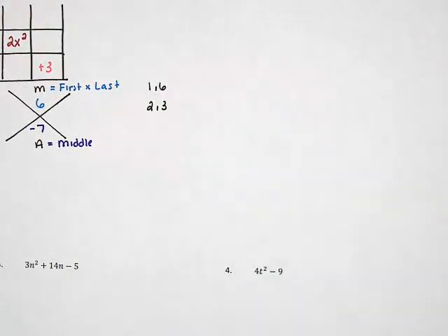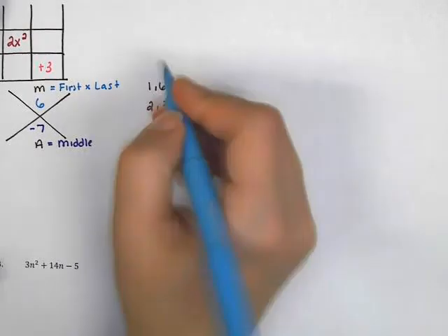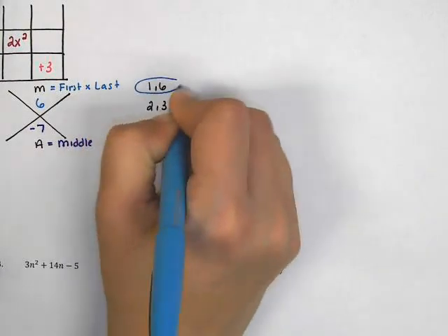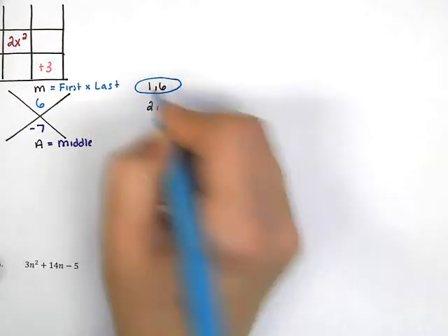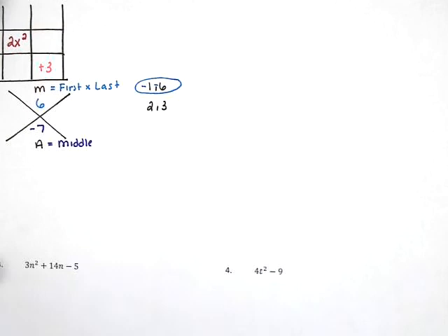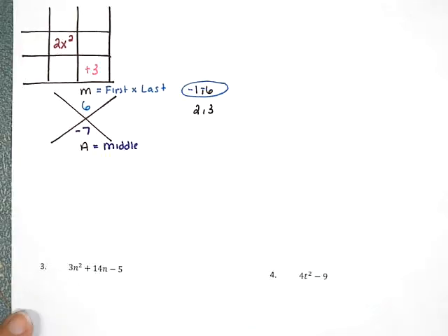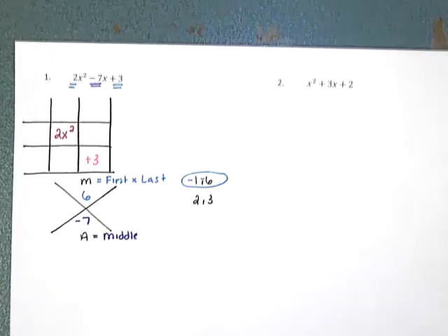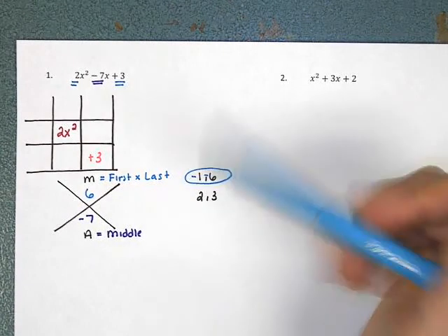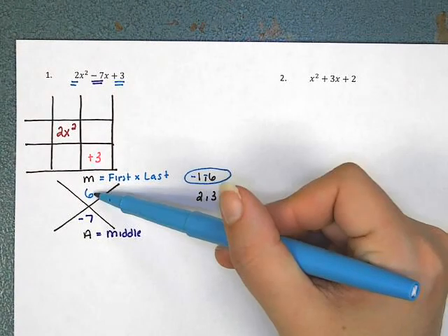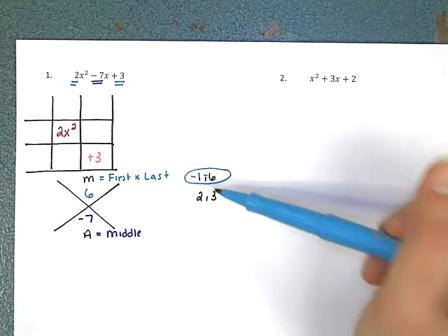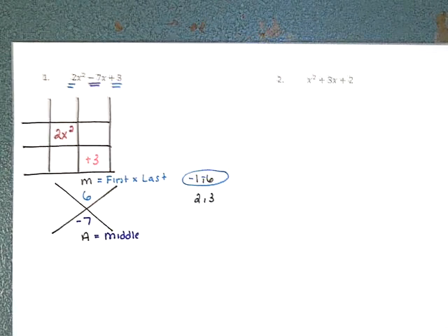Of those options, I want to pick the one that will also combine to make negative 7. So in this list of options, I'm going to have to choose the 1 and the 6. Now, in order to make negative 7, I would have to make them both negative. So is that allowed? Am I allowed to do that? Well, absolutely, because negative 1 times negative 6 is still positive 6, and negative 1 plus negative 6 is negative 7.